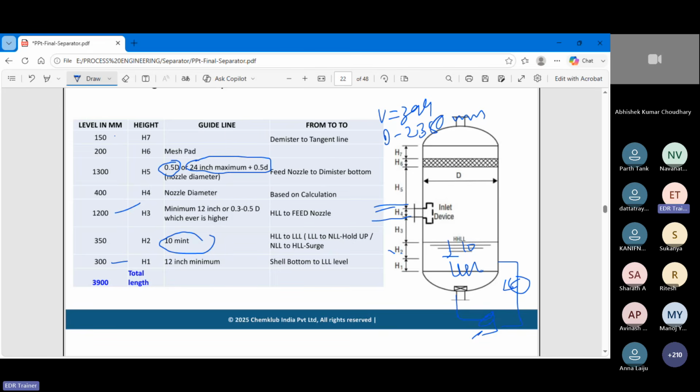If I want to calculate the height between high liquid level and high-high liquid level, I take 2 to 3 minutes residence time and calculate the height. Your answer is right, Sakib. But depending on the criteria, some companies take only 300 mm, 600 mm, or 1 foot, 6 inch, 12 inch, or what you are saying, 2 to 3 minutes. The same formula applies: volume equals pi by 4 d square into h. You have two variables, diameter and volume, and then you can calculate the height based on the residence time.